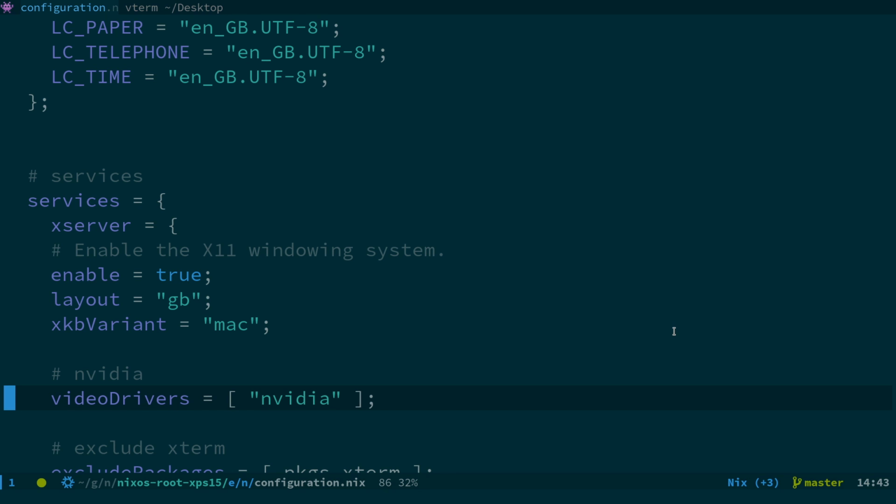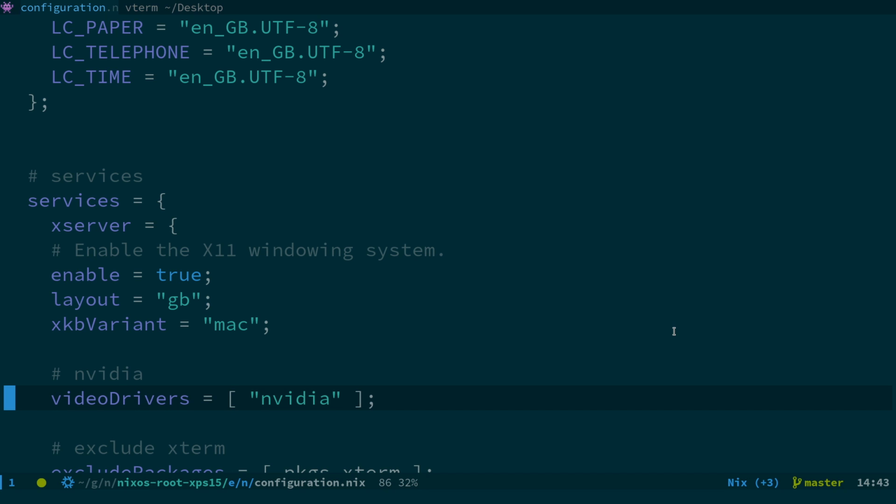Whereas on Ubuntu, what happens is you kind of got to go into this separate bit like Software and Sources, and then you have to pick a driver, and it doesn't automatically update. You kind of got to do it every time. And for ages, I didn't even realize it was there, and I couldn't figure out why my computer was so slow till I realized I hadn't installed the graphics driver.